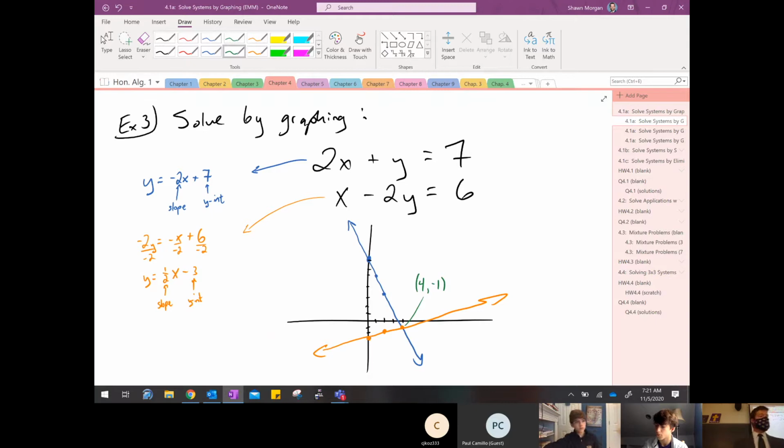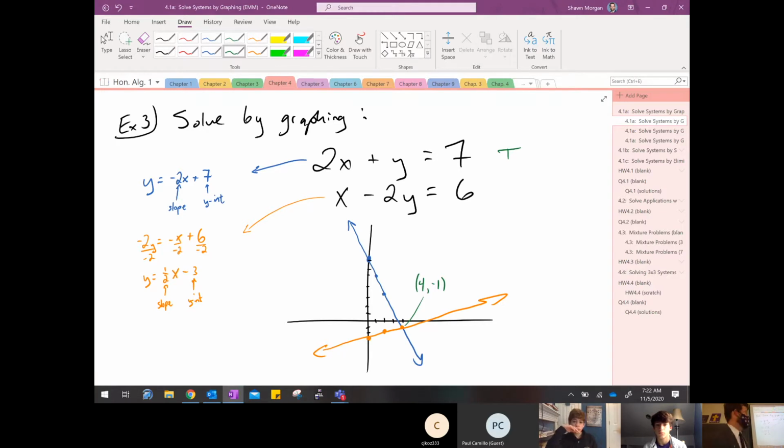So I ought to be able to plug it in and get a what? I ought to be able to get a true statement in both lines. Okay? So, and actually plugging and chugging at this point, you guys are smart enough to do it in your head, use your eyes. So y'all help me. Look at that first line right there. We got 2x plus y equals 7. Let's let x be 4 and y be negative 1, our supposed solution. If I plug in x equals 4, that gives me 8 on that first term. If I plug in y equals negative 1, that gives me negative 1 on that second term. 8 and negative 1, they do tally up to equal 7. So check. We got a true statement. That means that that point (4, negative 1) is on the blue line because it gave me a true statement in that first equation. Okay.